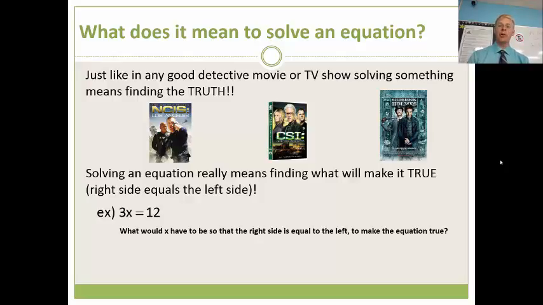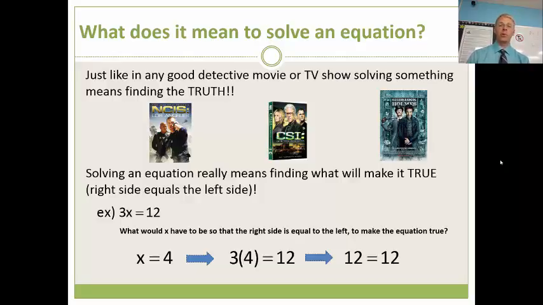So if we look at this example here, 3x equals 12. We've got a 3x on the left and a 12 on the right. When we're saying we're solving this, what we're really looking for is a value of x that will make this equation true. Now, this equation is simple enough that we know our multiplication tables, so we should be able to figure out the value of x that will make this true. That is 4. If we substitute 4 for x, we can see 3 times 4 is 12. The left-hand side is 12, the right-hand side is 12, the left and the right are equal. The equation is true. That means 4 is a solution, because it makes the equation true.